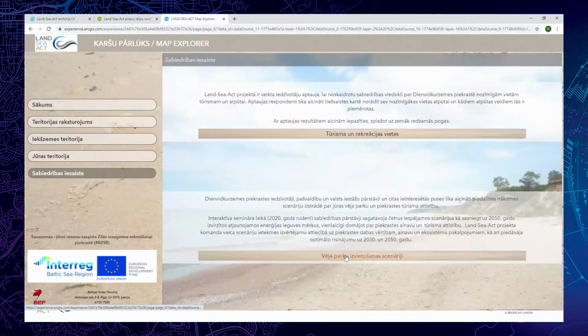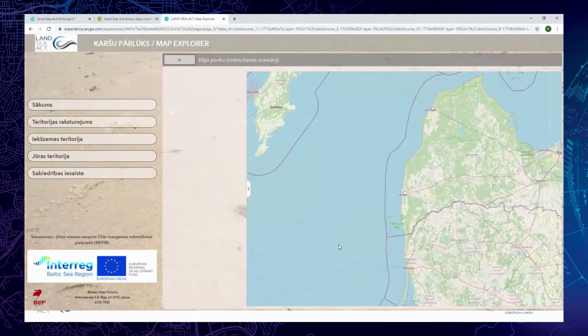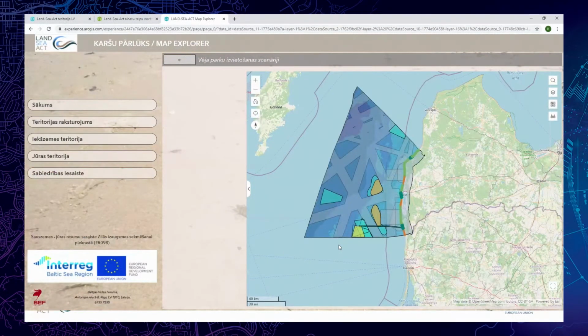And then, which is probably the most essential part of our work, is the scenario building. Here is all kind of information related to this scenario development process.